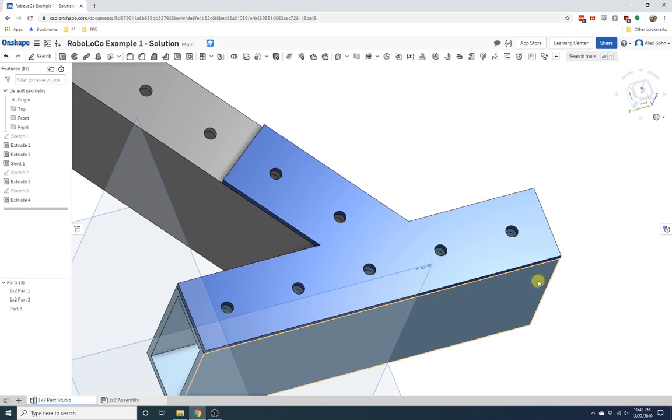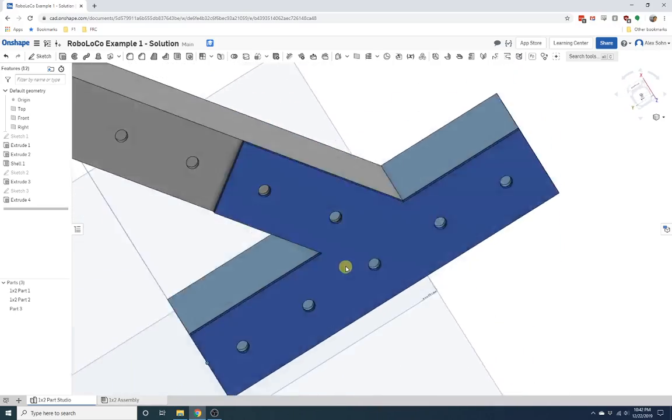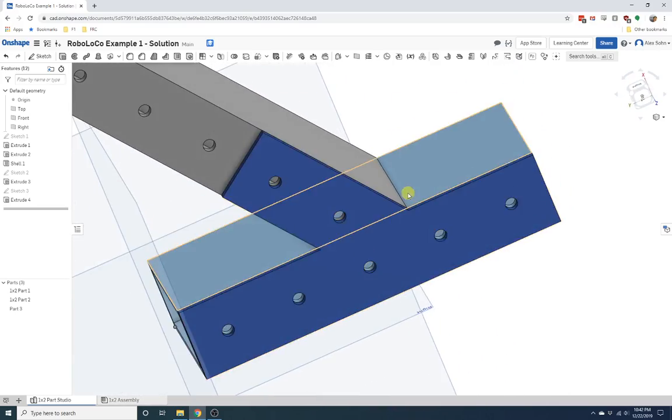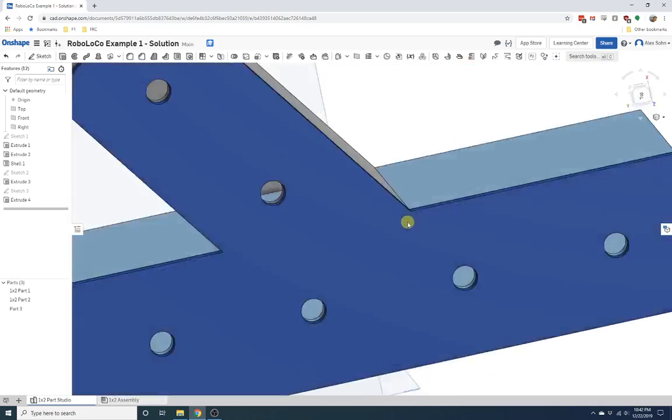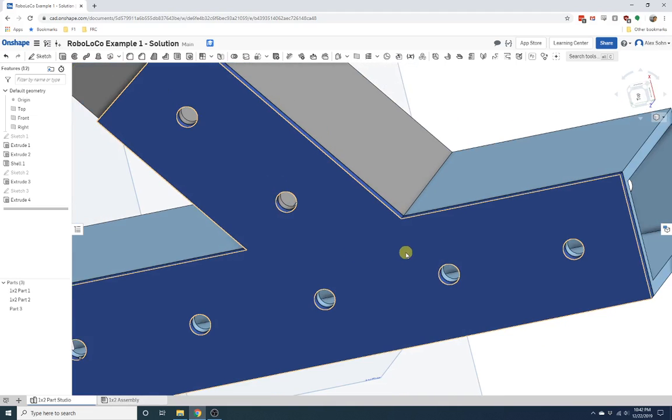It has a certain radius. So whenever we create brackets, we want to make sure that any inside corners are radiused, because otherwise we wouldn't be able to make the part, or we wouldn't be able to make the part as drawn or as designed.